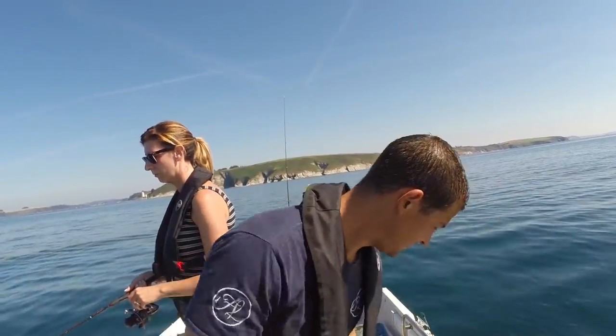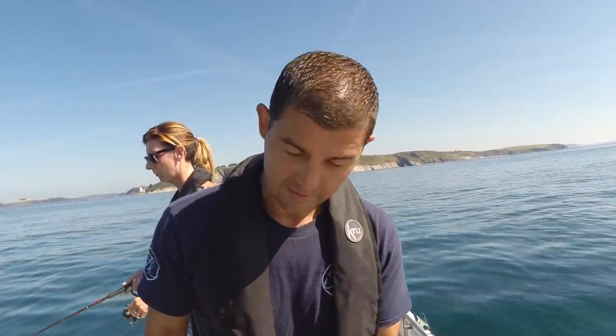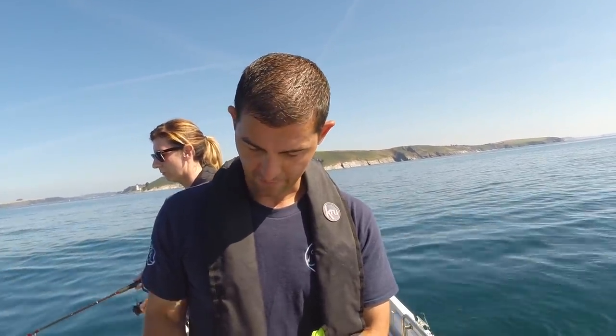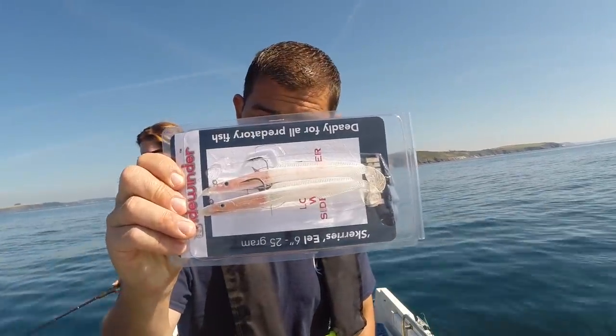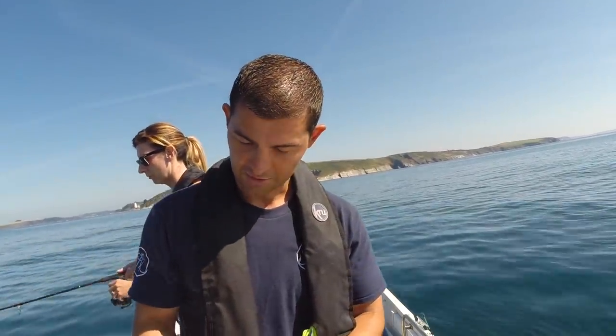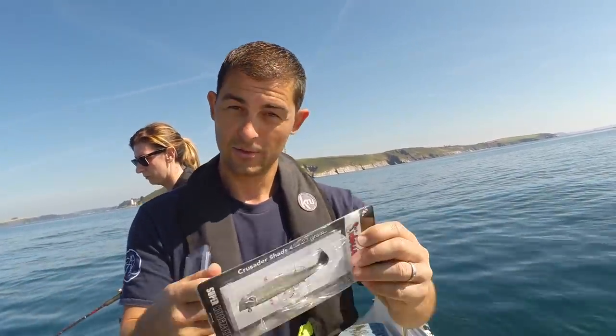Now, my wife and I, we're fishing with lures. Now, I've just got some new lures. I was always a Savage Gear man, just because it's what I'd always used. I had caught an awful lot of fish with them, and then from speaking to other people, I was recommended some sidewinders. I am fishing with one of these, which is a 6-inch pearl, and my wife is fishing with one of these, which is a shad.